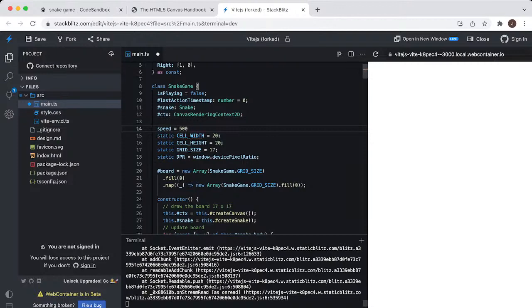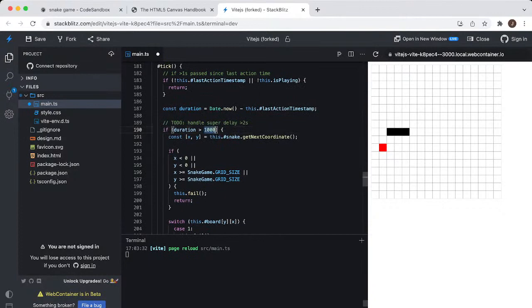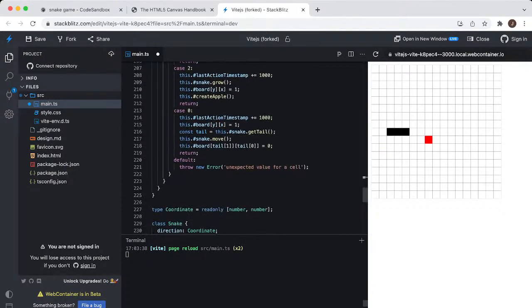So this speed, and we add should be this speed. Yeah, let's begin. Faster. Ooh. Awesome.